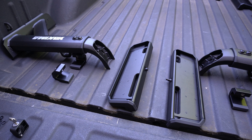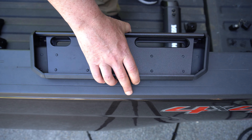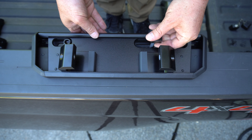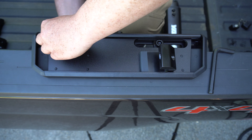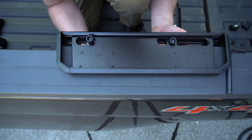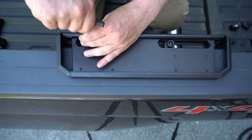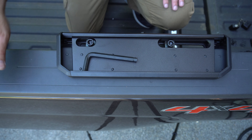To look at some of the stats and one of the reasons why I chose this particular bed rack — the on-road weight capacity is 500 pounds, the off-road weight capacity is 300 pounds, and the static weight load is 800 pounds. Static is just simply when it's parked. These bolts and large square washers are for the clamps. And then these bolts, washers, and plates here are actually for putting the crossbars on the upright supports. So what I'm going to do is put the base mounts on and leave them loose on the bed so that I can slide them around, then do the measuring and placement before I tighten them down.